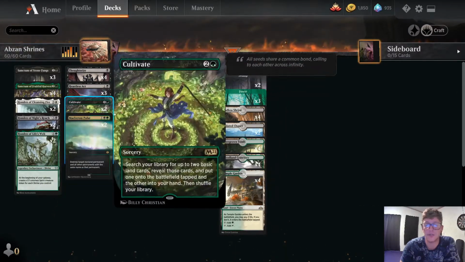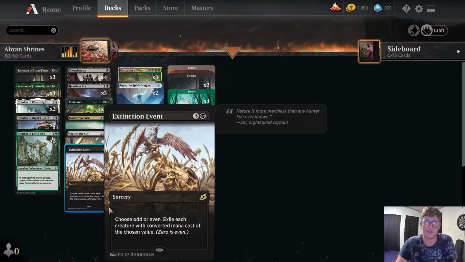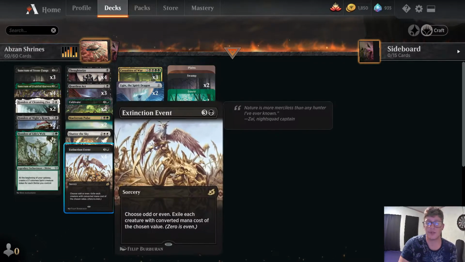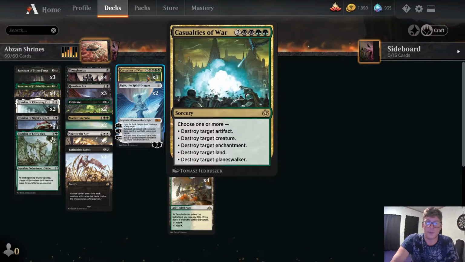We have 2 copies of Cultivate to find us some basics and ramp a little bit. We have 3 copies of Shatter the Sky to deal with our opponent's creatures, and 4 copies of Extinction Event to exile our opponent's creatures. Extinction Event, I think, is the better board wipe, honestly, in my opinion, because there's a lot of indestructible creatures and hard to deal with permanents, especially with hexproof, and there's like no regen in this entire format. I'm pretty sure there's 0 regen, but we have 3 copies of Casualties of War to deal with a plethora of things, and if we can get the 5 for 1, then that's pretty good. Most of the time it's a 2 or 3, sometimes a 4 for 1 if we're lucky.